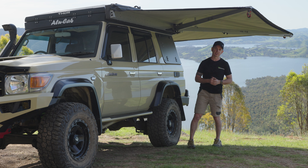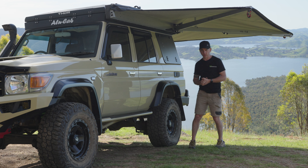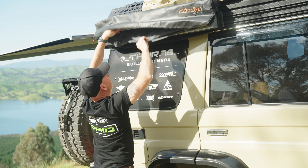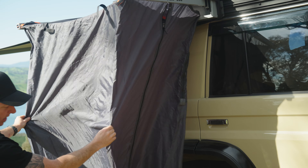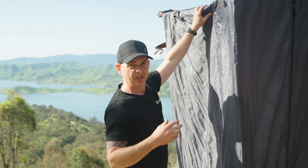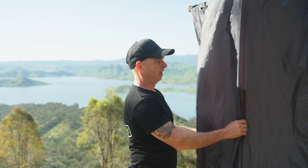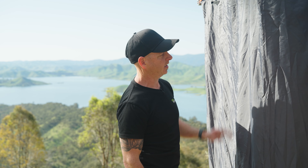Swinging around the other side, I'm going to quickly show you our instant ensuite awning that comes right off the side of this — perfect for showers or a portable loo out on the trails. A nice little add-on to the right-hand side of the vehicle. We've got our little shower cube — really simple — we just pull that out, it falls down, clip, clip, and you're away. You can tie it down into the ground with a couple of pegs. It's got a roof on it to keep all that nice hot water in on cold days and keep harsh sun rays out. A really nice, quick, usable ensuite to have attached to your car — quick to set up, quick to pack up.